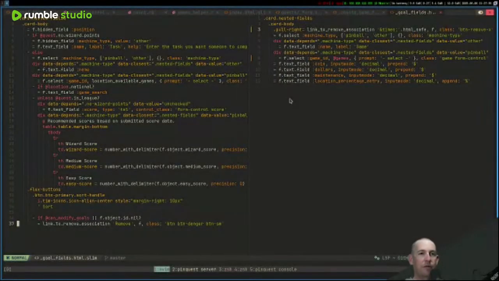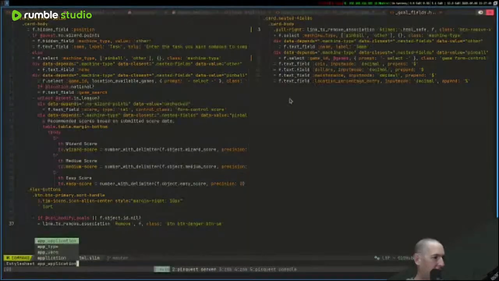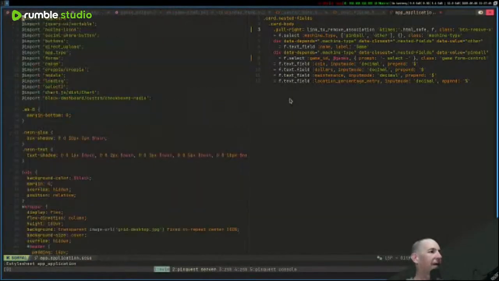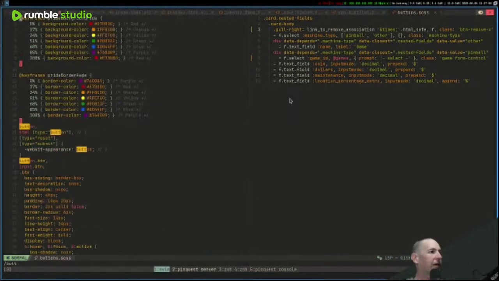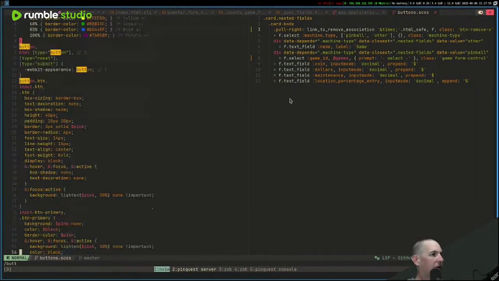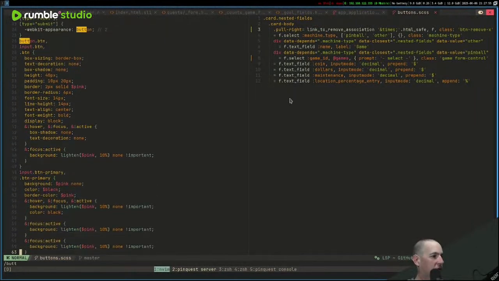Not eView. What am I trying to do here? E-style sheet. And then we got like 20 style sheets on this thing. E-style sheet app application. I don't know. Oh, look, a buttons file. This seems relevant.